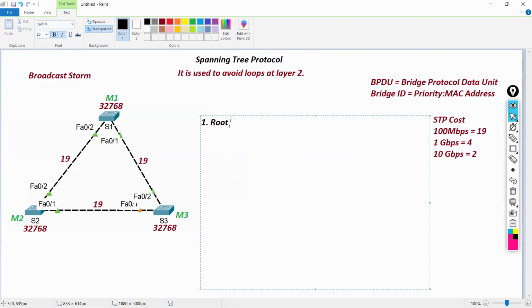Your root bridge election. Okay, these switches will communicate with each other and they will select one of the switches as root bridge.